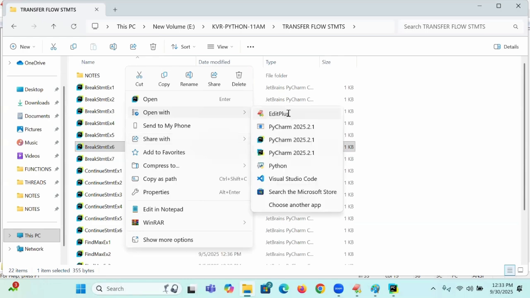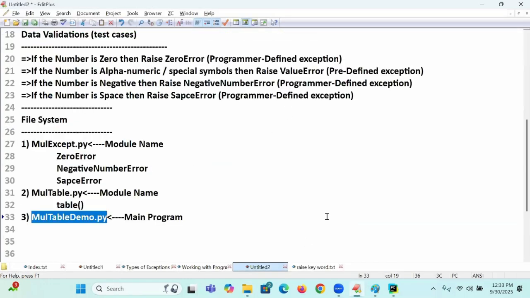Raise the exception. Programmer defined. I mean, which one? Programmer defined.